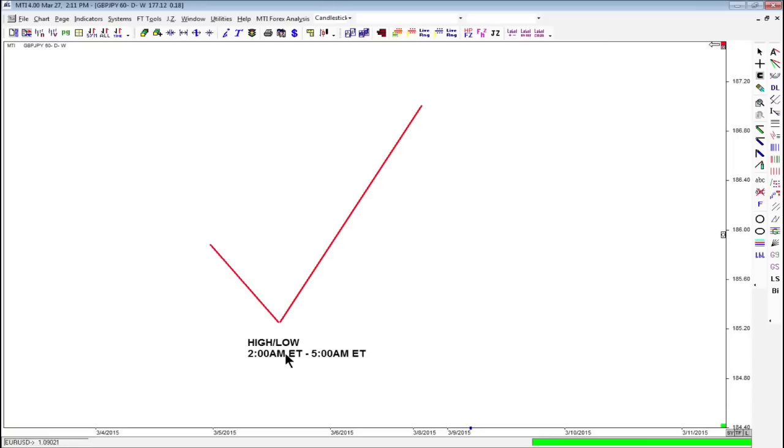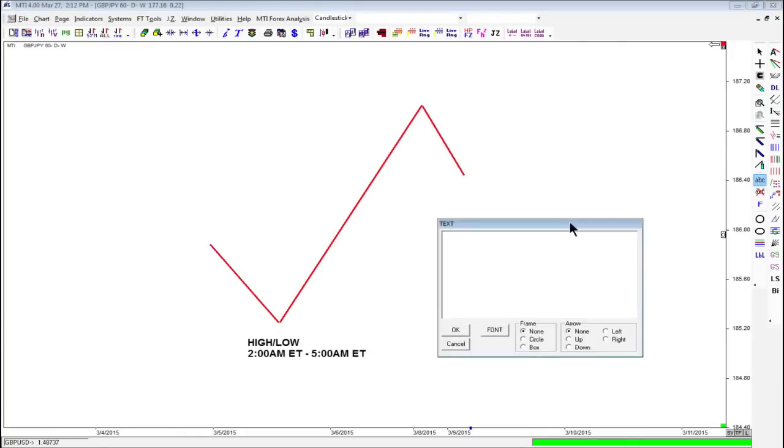This is based off of the Eastern time zone here, but we're looking for the market either to pull back, form a low for the morning, and rally up, or we're looking for the market to rally up, form its high, and pull back. Once again, the reason for this is because you have the Asian session and the London session overlap right here. So we have found that between 2 a.m. and 5 a.m., the market generally forms a high or low for the day. What we're also finding is that at that point the market's going to rally up, and we're going to look for this market to form either its opposite high or low for the day.